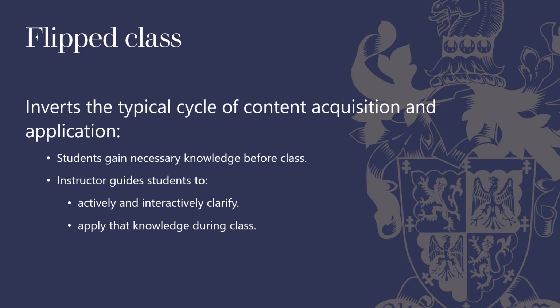Flipped learning is when you invert that. So at home they gain the necessary knowledge. Now, without using any more modern technology, that could be reading a page, listening to a radio show or something like that. But it's typically going to be, and this is what we're looking at today, a PowerPoint that you're talking through as their teacher.